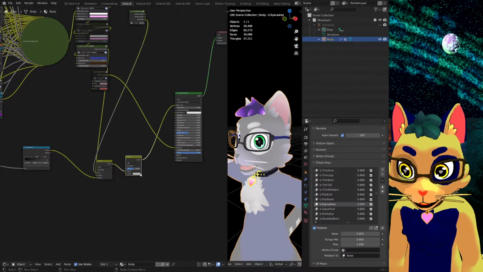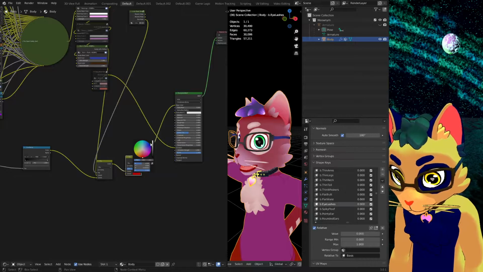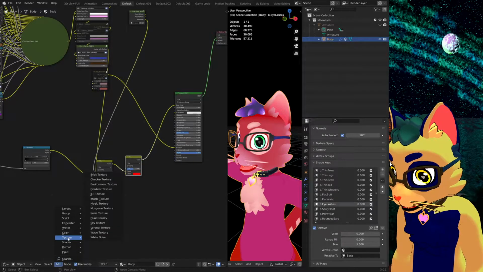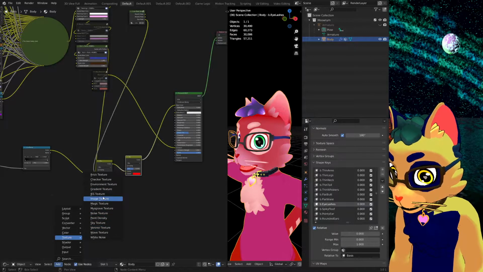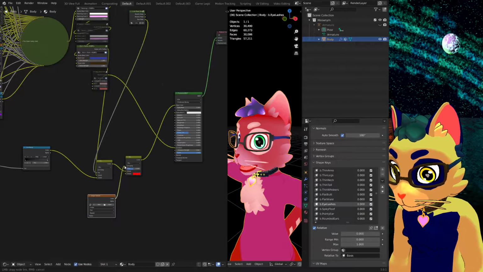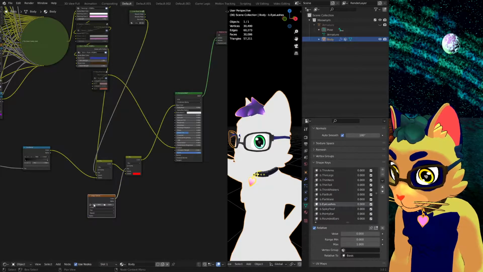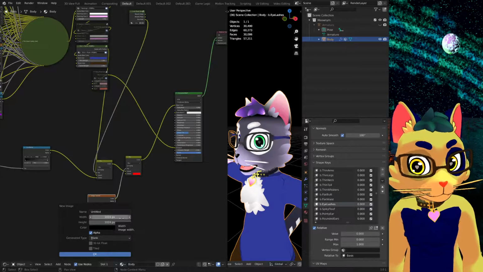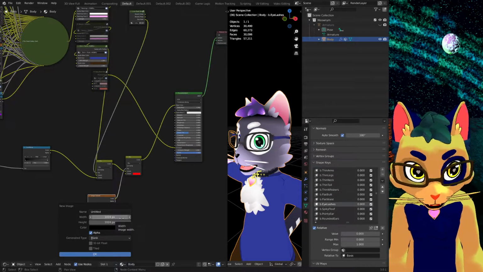You can change whatever color you want here, red or whatever. And then add texture, image texture. And we can do new, and this is just the same texture process as anything in Blender.